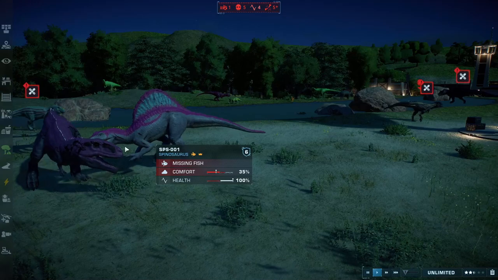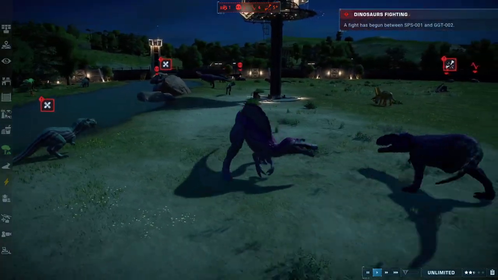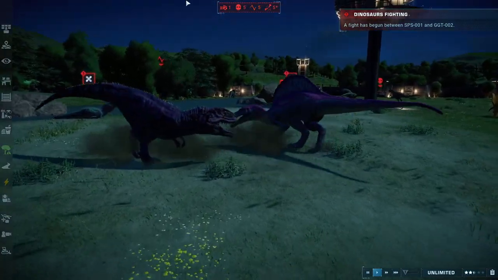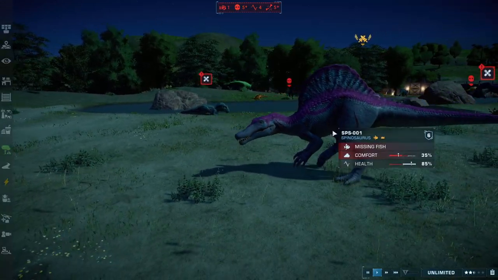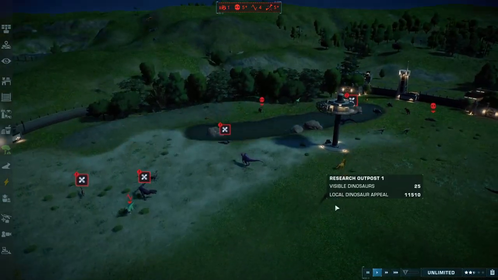Is he eyeing him up? He's like, go away, go. Oh, yep, he is eyeing him up. God, Spino, what have you got for me? Oh, wow. Broken Claw absolutely battered it. Spinosaurus is just not to be messed with. The question is, can anyone take it down?